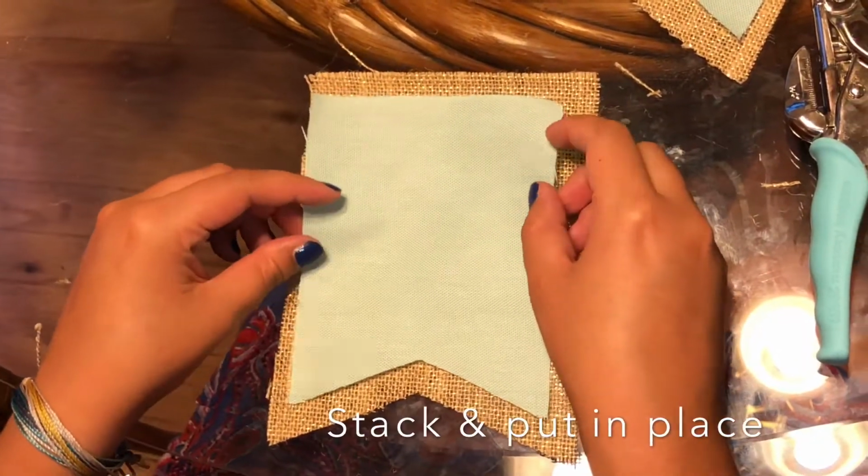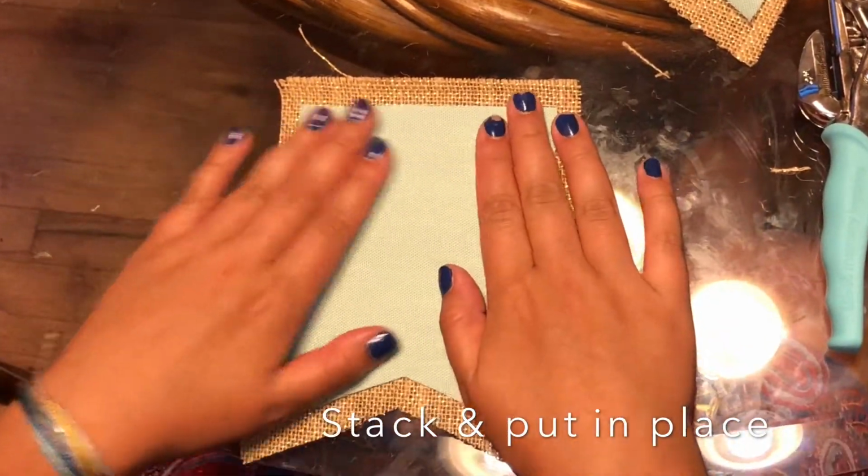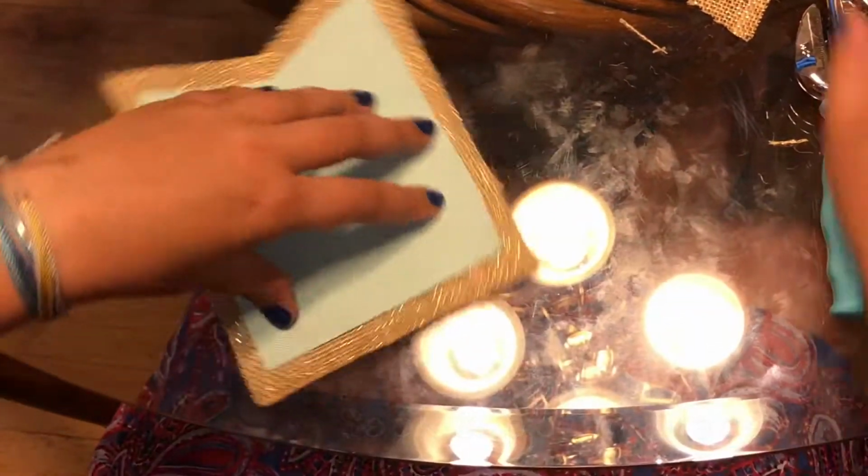So in order to cut the burlap, I didn't show it because it's the same thing as the mint color, but you just make it a little bigger. You don't have to be precise exactly. You just kind of eyeball it.